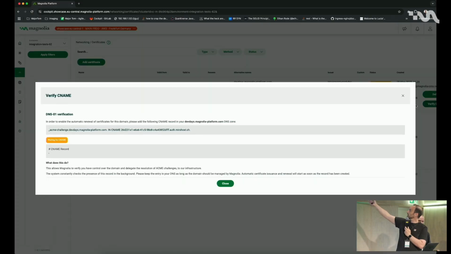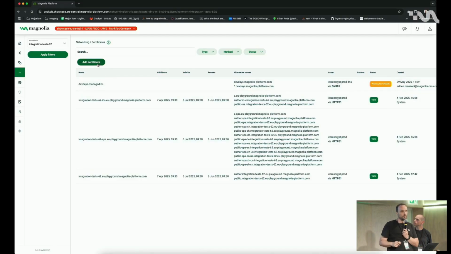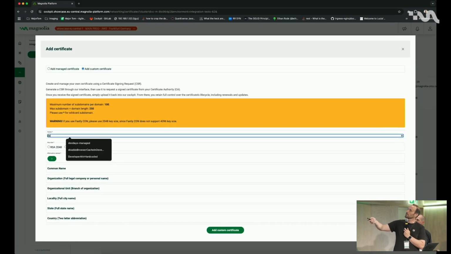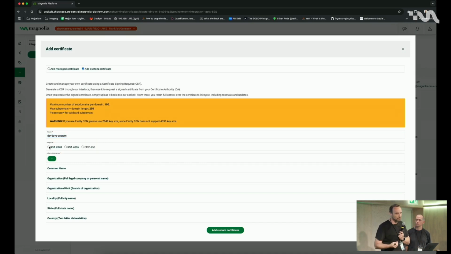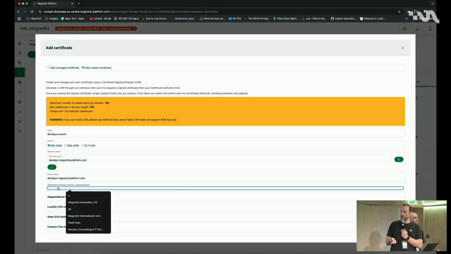And then you can click here and we present you with the Acme challenge. You have to record it into your DNS. Once this is done, about 5-10 minutes after, the certificate will be ready to be used and assigned to your ingress. The second one is the custom certificate. For a custom certificate, you just need to provide a CSR, the certificate request. So you have to provide all the entity information, which is common name, organization, country, and all this kind of information required to generate a certificate.